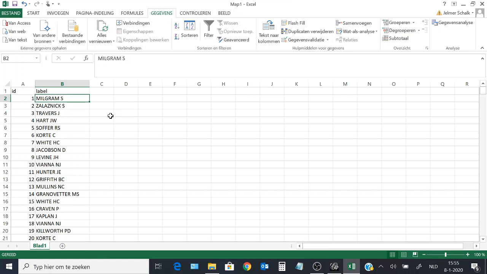Stanley Milgram's paper on small world networks, or the small world experiments, a very famous network study, where he selected a number of Americans randomly, and those Americans were instructed to send a physical letter, so an actual written letter, to a random American somewhere else in the country, by regular mail, of course, because there wasn't any internet in those days.